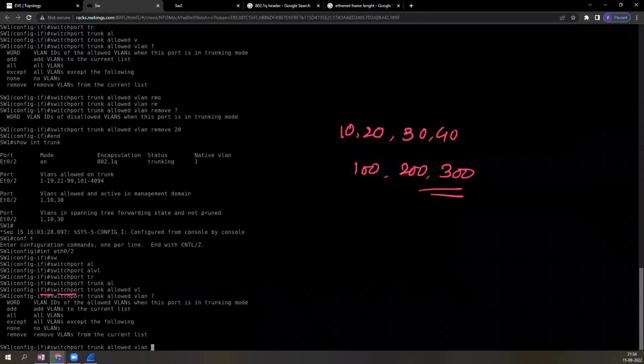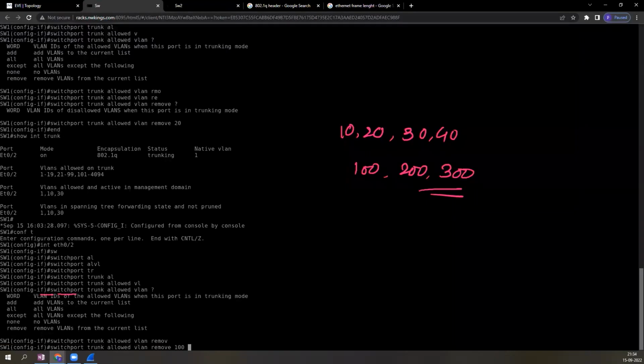Let's assume you executed the command switchport trunk allowed vlan 20. What do you mean by this? If we put remove 100, okay. And we do not want to mention the VLAN for allow, we would only put trunk allowed vlan.